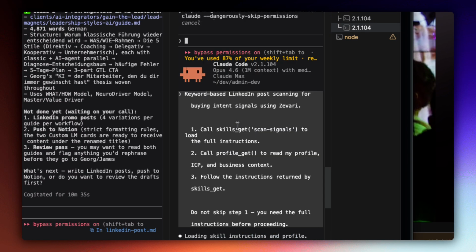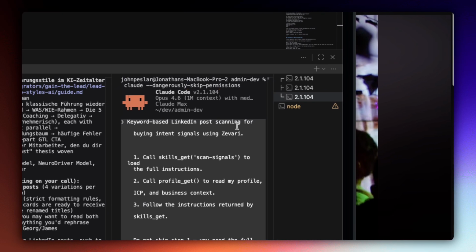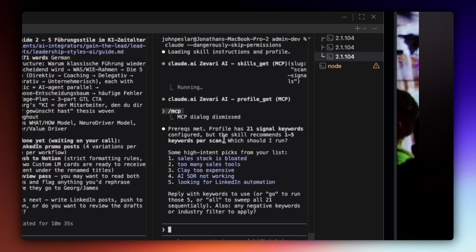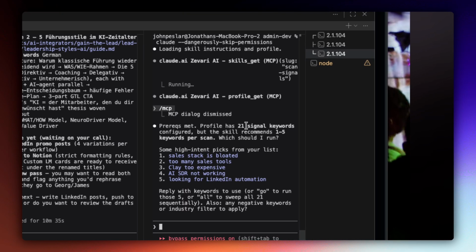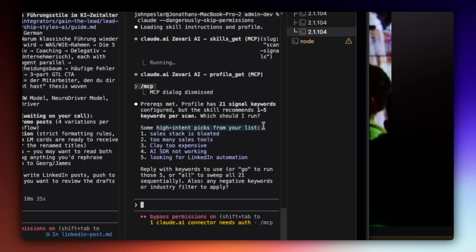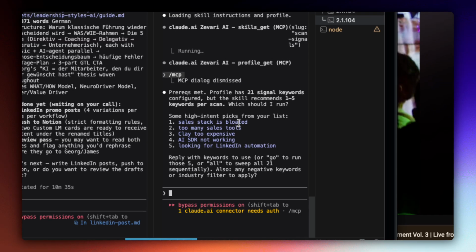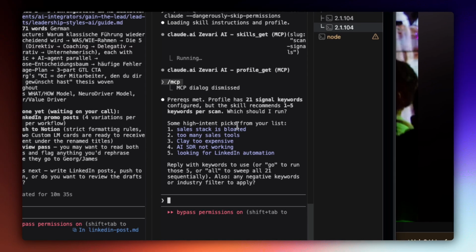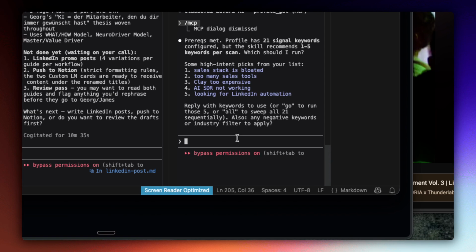As you can see here, I gave it this skill. This was the signal skill, and then it pulled up prerequisites met. Profile has 21 signal keywords configured. Some high intent from your list here. Reply with this. So basically, it steps you through the process of even figuring out which keywords you want to scan.